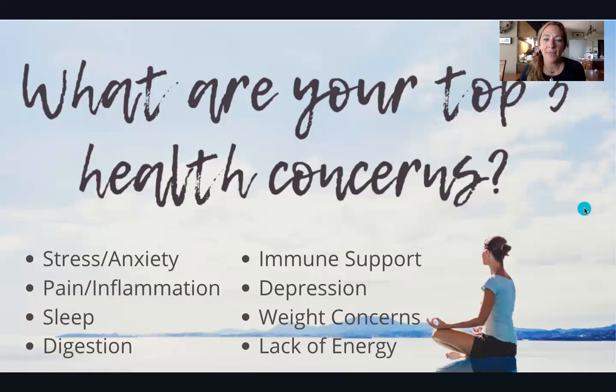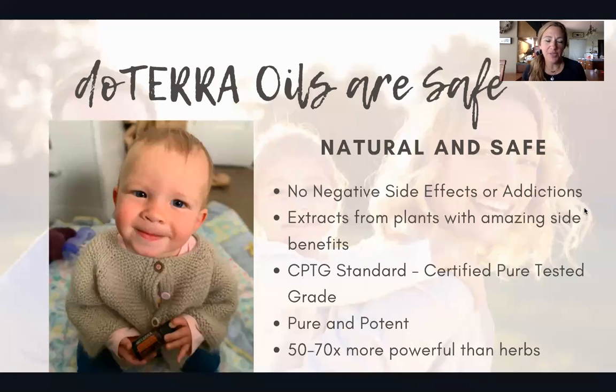Okay. All right, so there's a few things that you need to know about essential oils and doTERRA specifically. So when I first started with using essential oils, I've been using essential oils throughout all my life. I love the way they smelled. I love having them in the home. I love that kind of spa feeling. But as I did my research and started to compare, there is a significant difference with doTERRA essential oils specifically. Okay, so we'll go through this and make it very clear for you to be able to understand the difference.